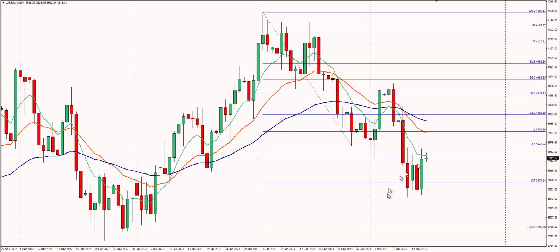S&P 500 daily trend is down, 8 is below 21, 21 is below 50. Current support is the negative 127 extension of the monthly high low. Should price move up and the 8 cross the 21, I will consider entering a new position long. Should the 21 cross the 50, I will consider entering a second position long. Once this resistance level at the 50 of the monthly high low breaks, I will consider entering a third position long.